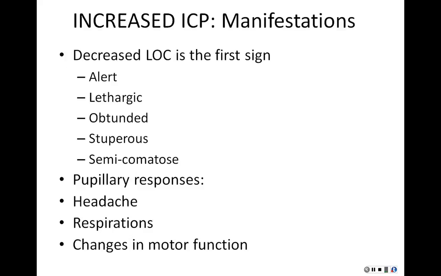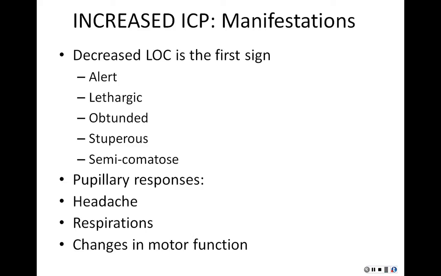Now here's the first sign: level of consciousness. We know that's always going to be the first place we go, isn't it? Well, usually the first place. There might be other times when we're looking at airway. But anyway, the level of consciousness is usually the first thing to start dwindling off, if there's a period for it to do that. If it's just a wham bam, you get hit with a truck and you're in a coma, that's immediate.